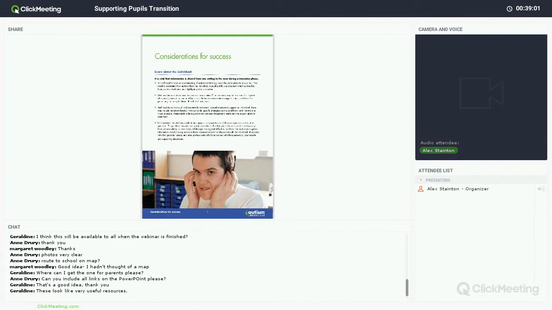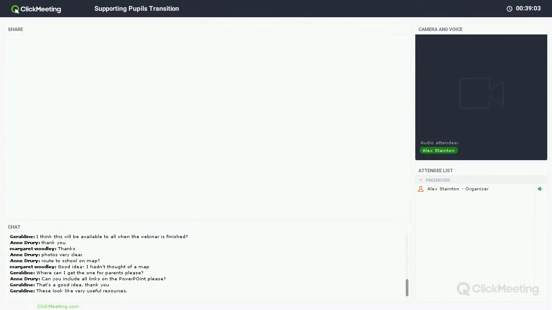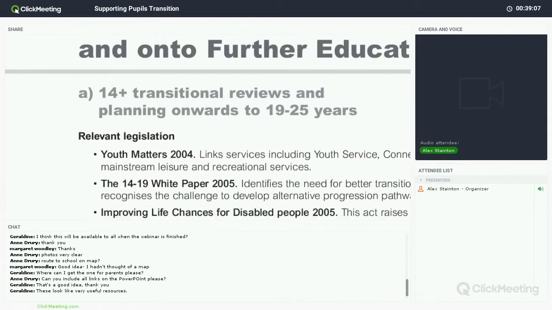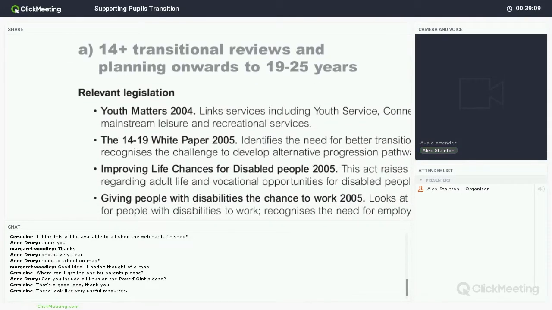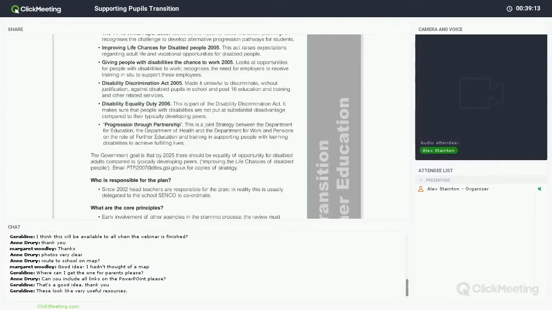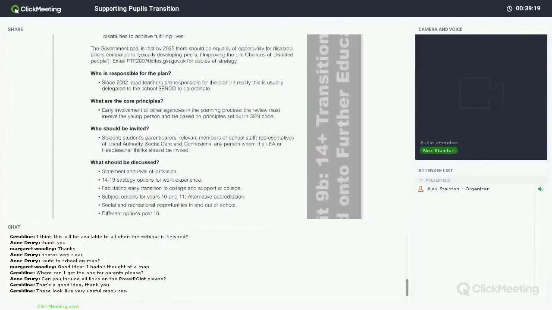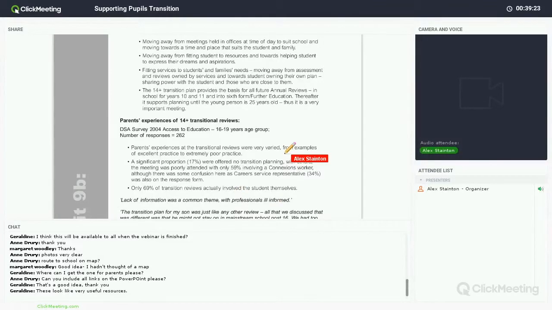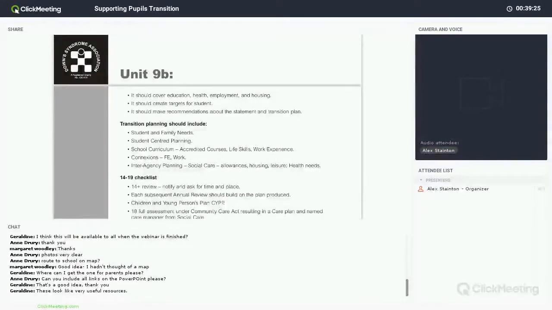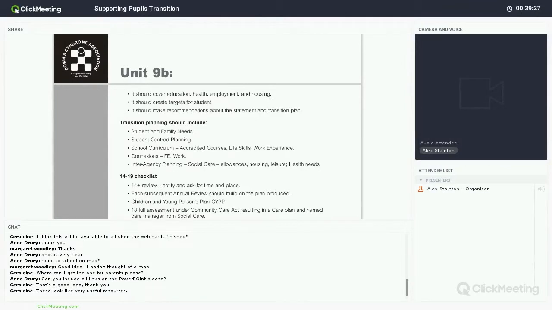And lastly, we have put a link to the Down Syndrome Association for those of you that may be supporting a child with Down through transition. Again, it covers all areas and it's quite a thorough document. So this is just one example of something from it, but there's lots and lots of other useful resources. Very, very thorough document, and if you do have children with Down, make sure you have a look at that.